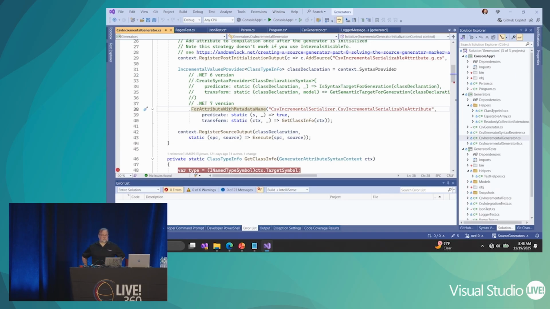And that way we can interrogate that and let the platform figure out where we want to care about that. We can add additional qualifying clauses on that one to exclude certain things if we wanted to. In this particular case, I'm just going to return that it always is going to run for those. And then we're going to transform the output of what we found into a type that will be equatable, to see whether or not we made a change to that. So this is one of the key things with the incremental generators: we want to performance optimize, so let's care about only things that changed.